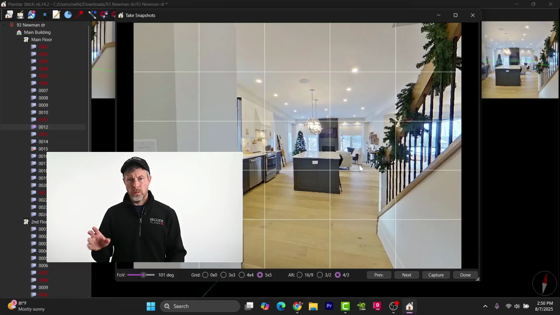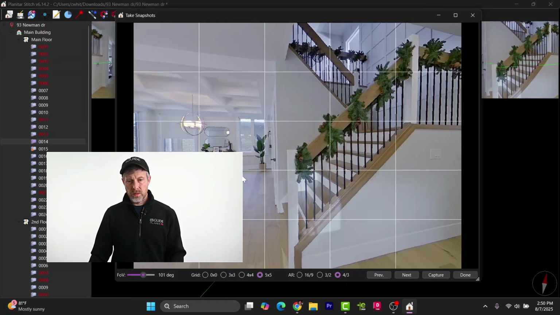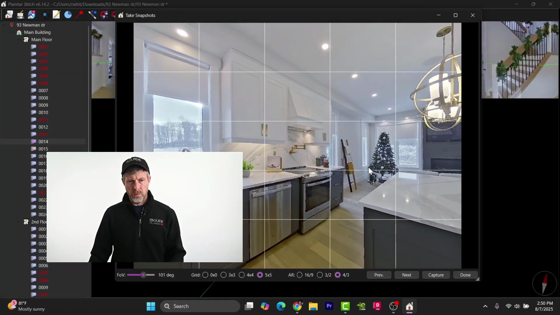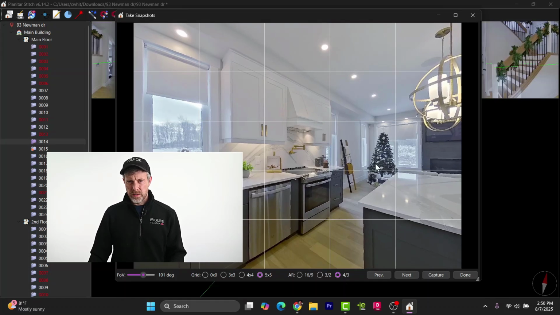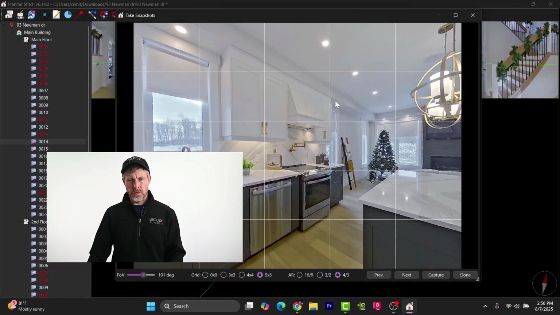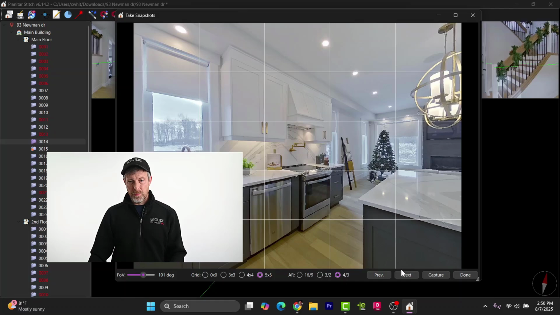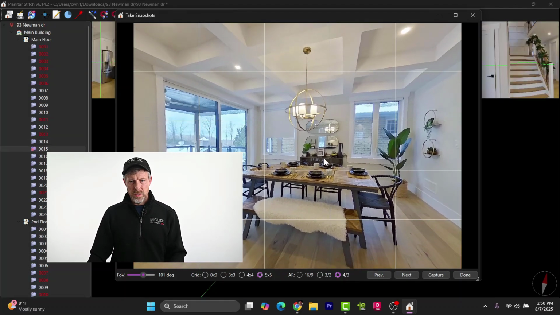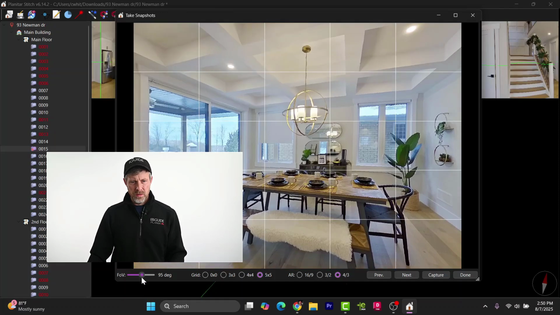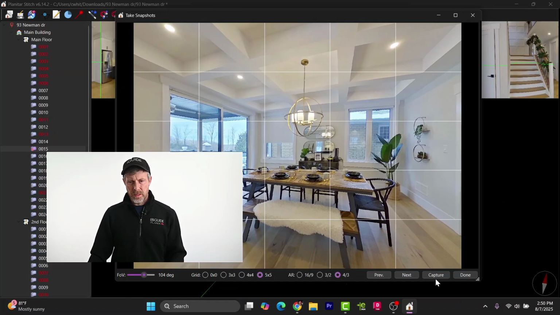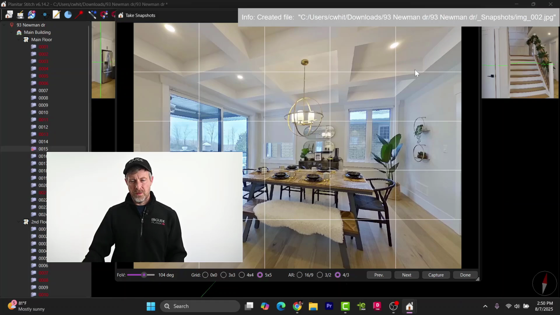So why don't I show you the workflow, capturing a few still images, and then I'll show you where they get saved. So we're going to click the next and previous buttons until we find some things that we want to capture. So I like this area, kitchen, shows the dishwasher and stove and island. So I'm going to compose it by clicking and dragging, and I'm going to align the verticals to the vertical lines, and I think that looks good. So I'm going to click capture, and you'll see it's captured a JPEG. There's a little thing at the top that says I captured it. So I'm going to go to the next scan, and I might think to myself, yeah, that looks pretty good. Maybe I'll just zoom out just a wee bit, and I'll click capture, and then you can see it saved another image.